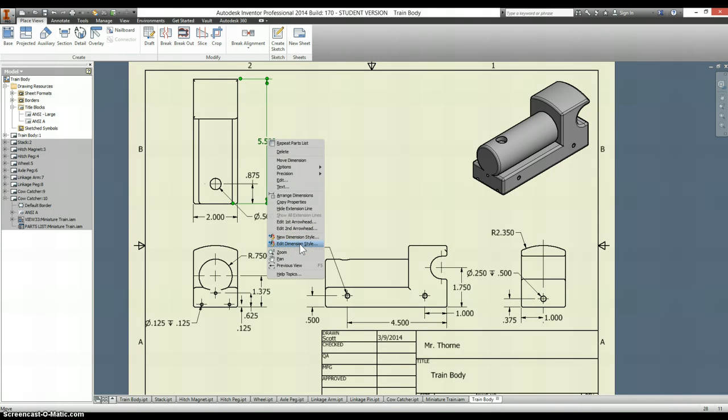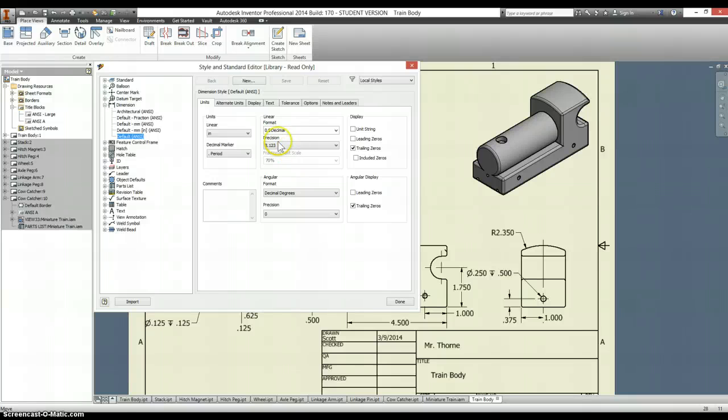Edit changes it for all of your sheets, so you only have to do this once. Edit dimension style, and then under precision for units, change this to 3 digits after the decimal. And that's what the 3 stands for. If you want it to go out to 4 or 5 or 6, you just select the appropriate number.